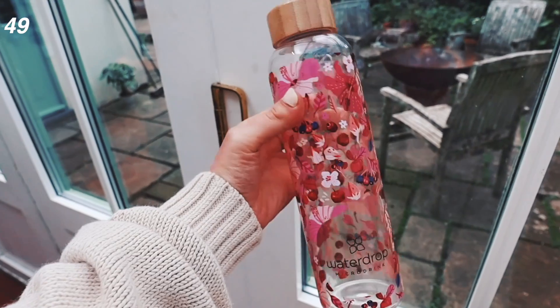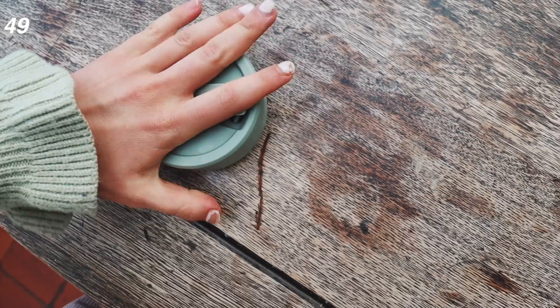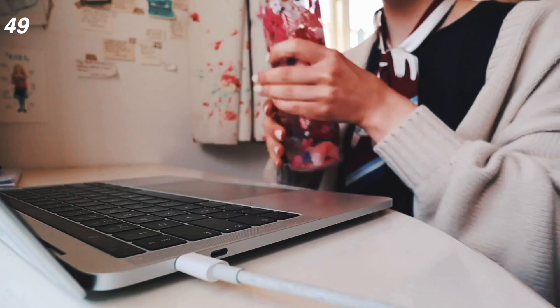Try breaking down big tasks into smaller tasks because this will make them more manageable. If you often forget your water bottle, try keeping a collapsible water bottle in the bottom of your bag for emergencies, because hydration is one of the most important things when studying. Water is my number one study essential — I just can't focus if I haven't had enough. This is your sign right now to go and drink a glass of water, because it's really easy to get dehydrated and so many of us are without even realising it.